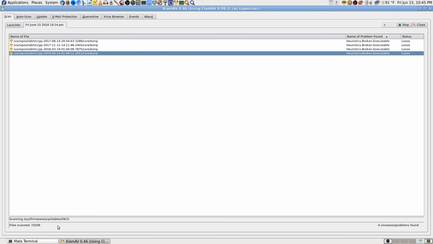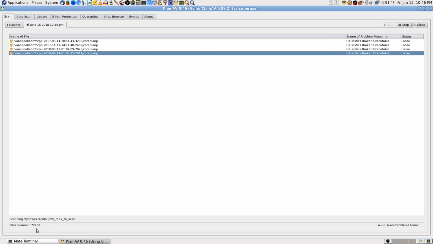And so this one, yeah, now it's saying it. Scanning sys, firmware, ACPI tables. Scanning sys firmware. I didn't remember there was a SYS directory, but I guess there is. It shows it. Unplug the backup drive. Of course, it wouldn't have that directory in itself unless it had come from a backup of a machine.